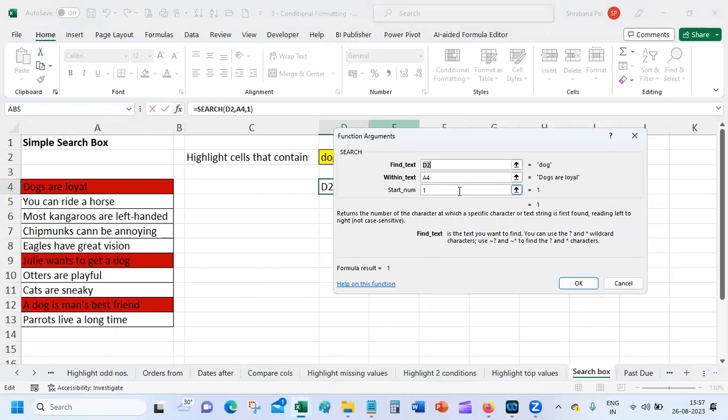See this starting number. What does it say? Read this. Within the text, counting from left, at which position you want to start searching. Then the first three characters will be ignored, so it will start reading from S of dogs, reading only D and G. So that is the problem.